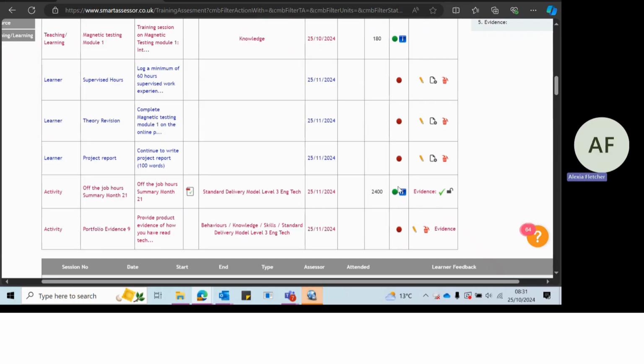So for the month of November and that last week in October, your apprentice will have equated 180 minutes of teach and 2,400 minutes of everything else that they've done. And that could be within the actions, apart from the 60 hours work experience. And it could be anything else that that particular apprentice has done in between visits that isn't necessarily planned for.